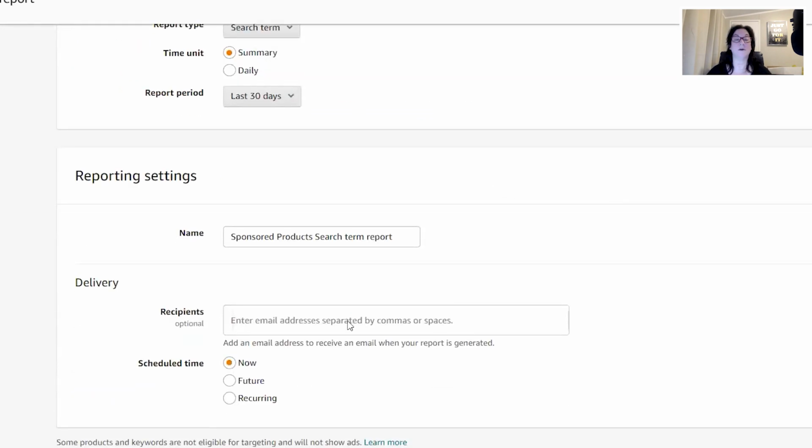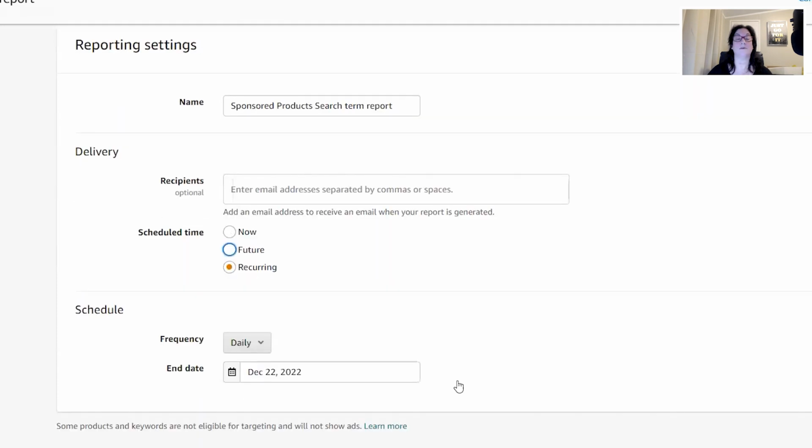You can enter email addresses so that you can actually be notified when the report runs. And you can schedule it to be a recurring report, so you never forget and lose your data. So you can do a recurring report that's going to be delivered to your email on a monthly basis, which is what I do.